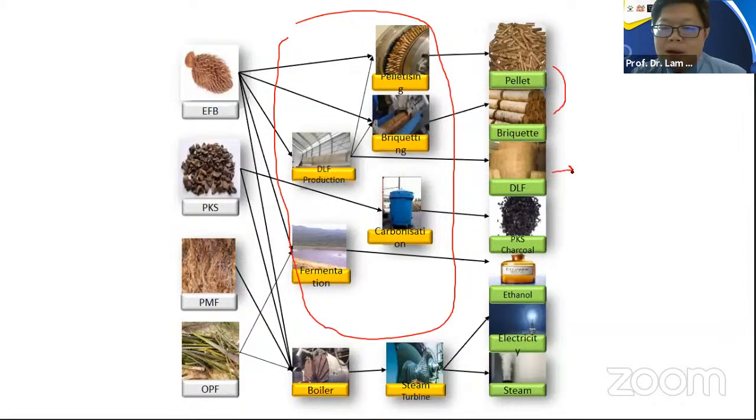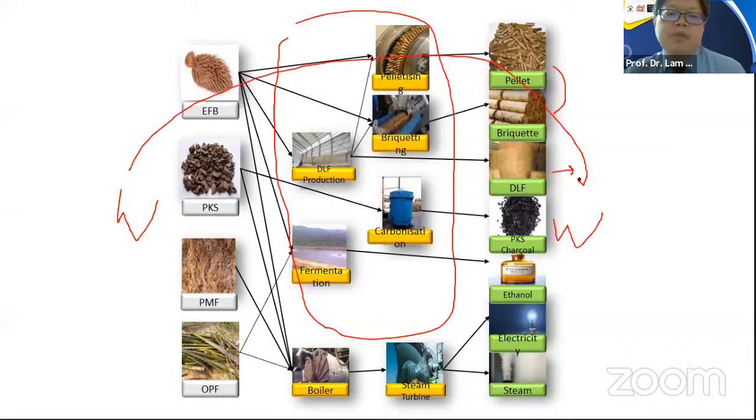Students might not know what this is. I'll tell you, under our mattress or sofa, the firm part is actually made using this fiber. On top of that, we put the latex. This combination makes the mattress feel very good, which is why it can sell at a very good price. Then we have the charcoal from the PKS, ethanol, electricity, heat, and so on. All those are the final products that we can harvest from the biomass. So this is why we say from waste to wealth. We want to convert from waste to wealth. So we go to the next.